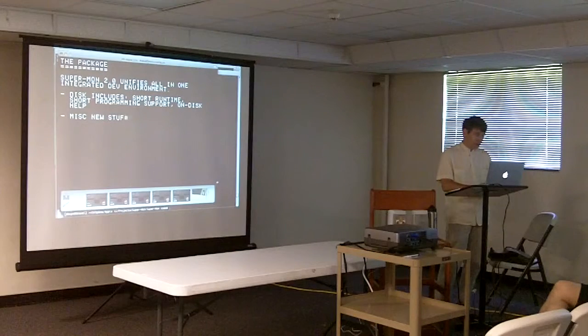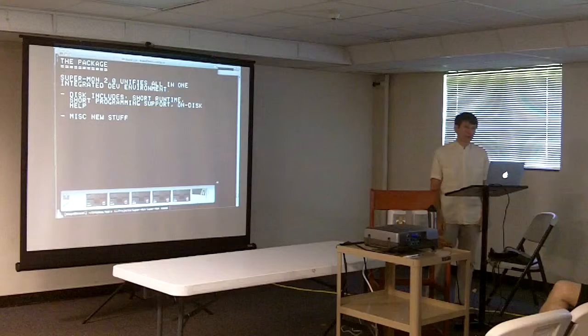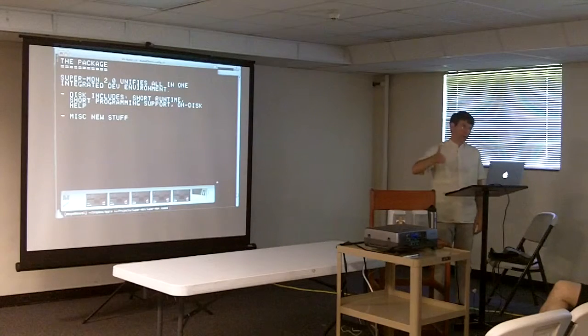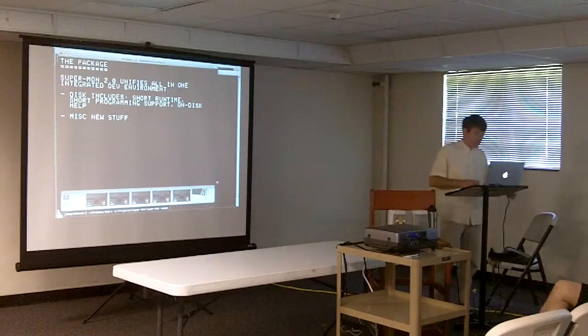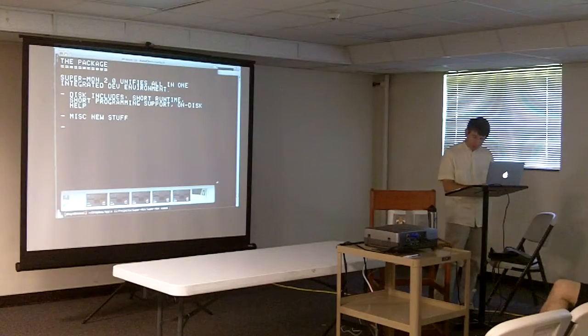There's miscellaneous new stuff in Super-Mon 2.0 and in Naked DOS. The biggest new Naked DOS feature is that it can access multiple drives in any slot. That's the biggest thing. Oh, and if you hit reset while it's doing something, you're not totally screwed. Now, all the features of Super-Mon and NakedOS and stuff, that's all documented, correct? That's all documented. Well, as documented as I could get it before this presentation.